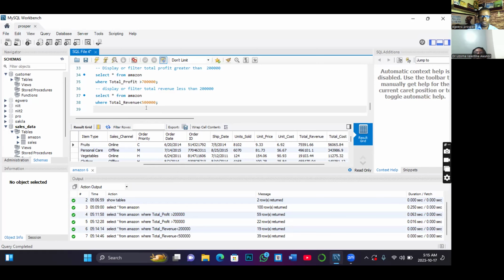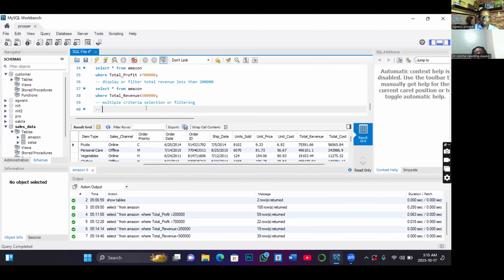So let's assume that I want to go with the same set of selection, but this time around we want to make it multiple criteria selection or filtering.